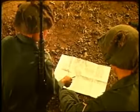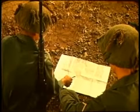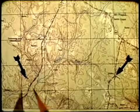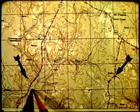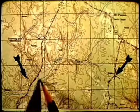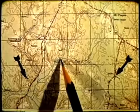With these features in mind, let us now see what route these men have chosen to their rendezvous point and why. They have decided to move away from their present location and cross the medium-duty hard surface road to this stream. Then they will turn left and head upstream along its smooth and gently rising valley.